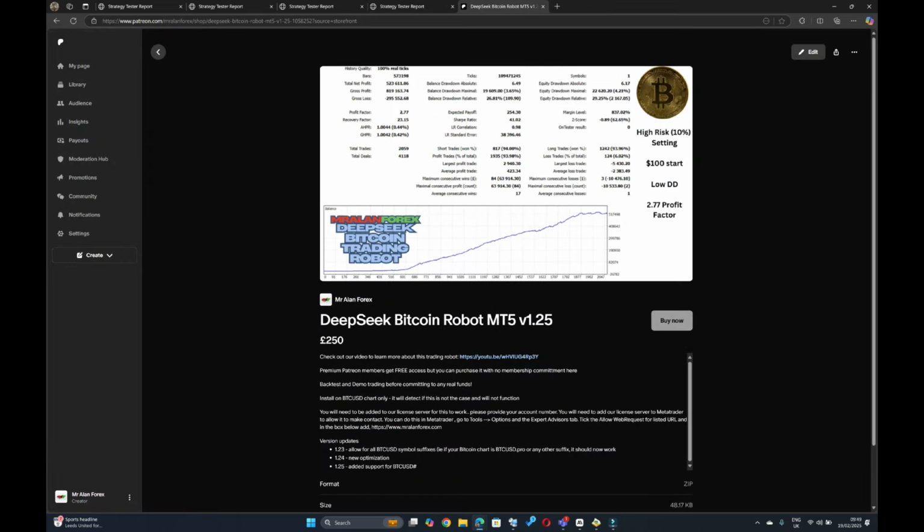If you look on our website, we're actually on 1.25 simply because we've got a few guys who needed to use Bitcoin with the hashtag as a symbol. Unfortunately, not all brokers are the same. Different ones have different implementations for Bitcoin, and this one didn't work for one of our subscribers, so we've updated it. It works the same way as the 1.24 optimization, just with added checks. The reason we did the checks is because I don't want people using it on different symbols and losing money. Obviously, no guarantees for the future, but it's looking quite good.